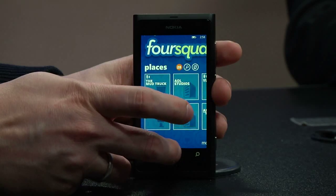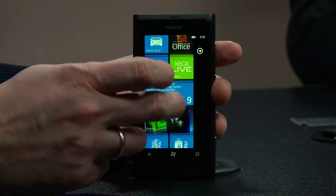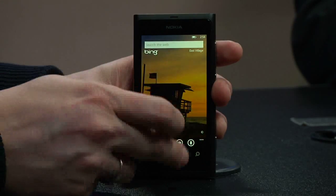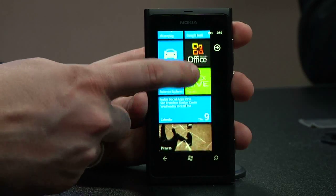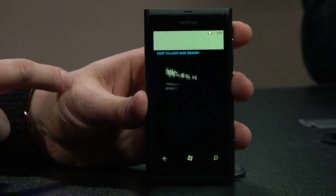And the apps actually look different. When you open up an Android app, it looks pretty much like an iPhone app. There's a little bit of a distinction here. I still think the iPhone apps are better, like the ones I've compared. But then you got nice things like this search button. You can always search right from the phone, which is going to be big for Bing. And then you have this local view where you get restaurants.